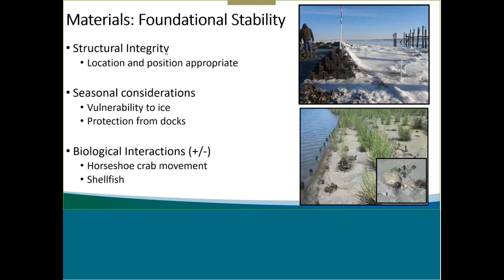It's not that often, unless it's in a very low energy environment, where you see a living shoreline that's really just one type of thing. I mean, we did a lot of Coir Log and shell bag living shorelines for a while, but if you're really trying to create a mosaic of habitats, you might be using different things in different places. And different materials, like Chris stated, have their strengths, even if it's not structural integrity strength.